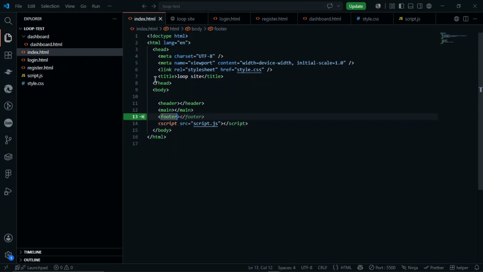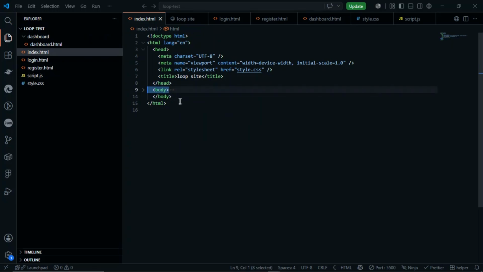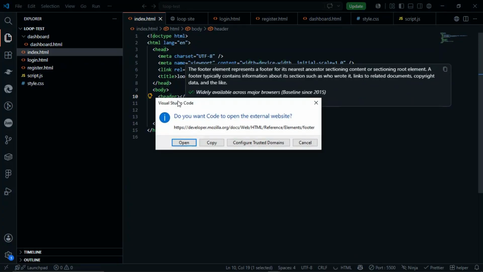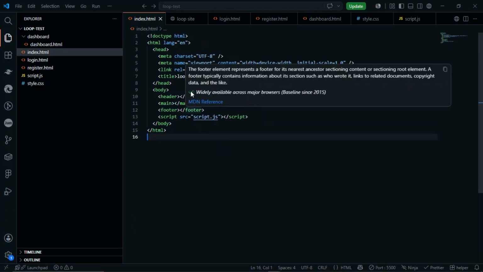This will be housing our nav bar, this will be housing whatever content we have, and this will be housing the footer. That's just the explanation, to make sure that our websites are properly arranged.